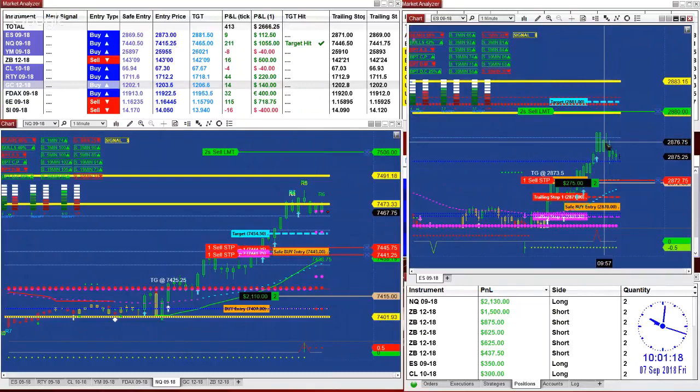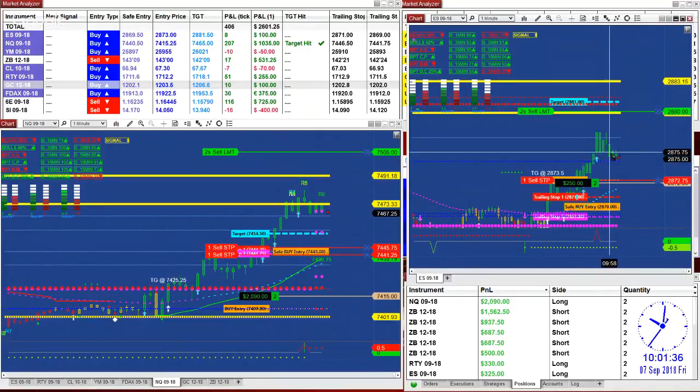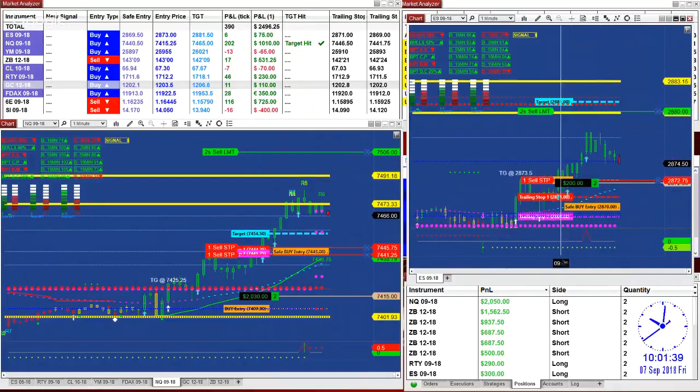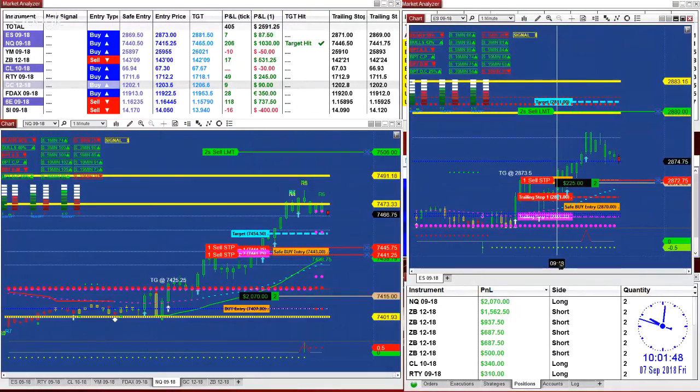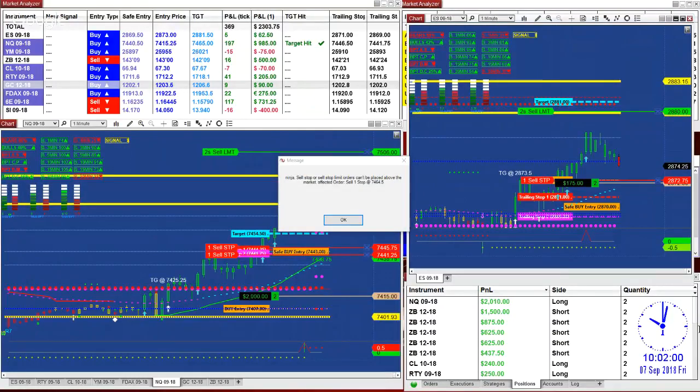If you are not in that trade in the ES, you should not be taking a trade at the moment. The reason is we don't know if this line is gonna hold or if we're gonna have a new breakout. So this area here right now, the ES got stuck between a support and a resistance. We just need to keep our eye on it, and nobody knows where this ES is gonna take us. It's gonna change the whole momentum in the market, and it's gonna have a direct impact on your Nasdaq trade.